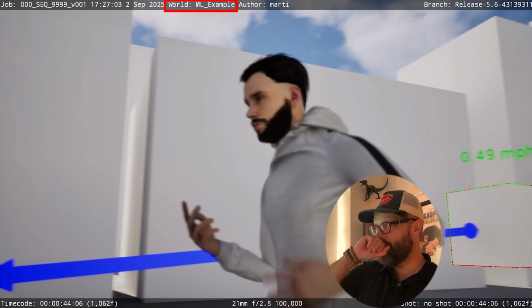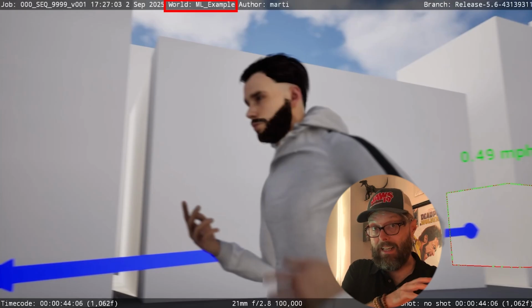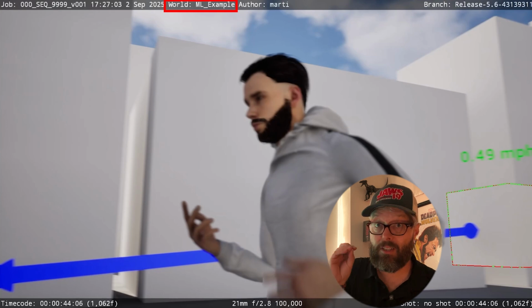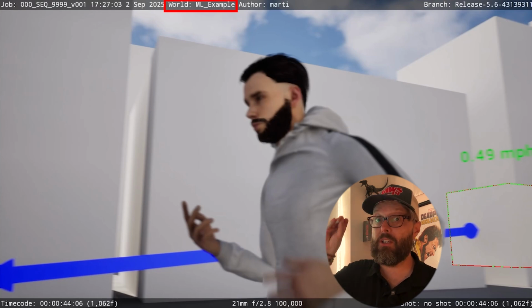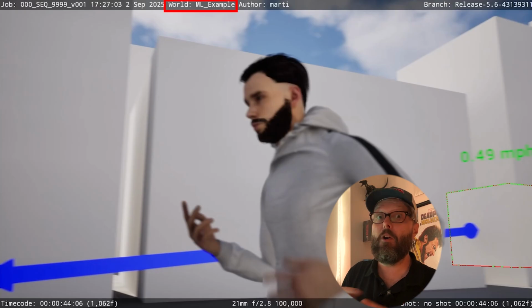Now, if you're coming from previs, like traditional previs, like Maya and stuff like that, when you open your shot, the world will be loaded in. It'll be a reference to an external asset, referenced in the shot. It's not like that in Unreal. In Unreal, you need to open the level that you want to work in, and then open the shot.